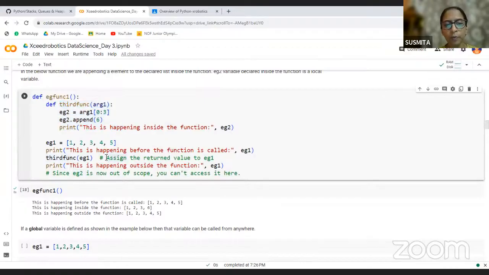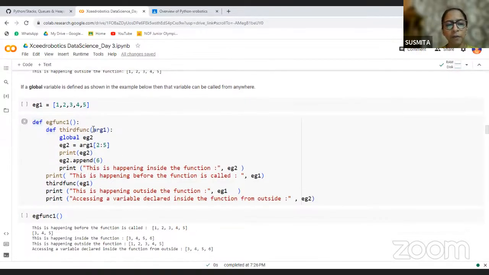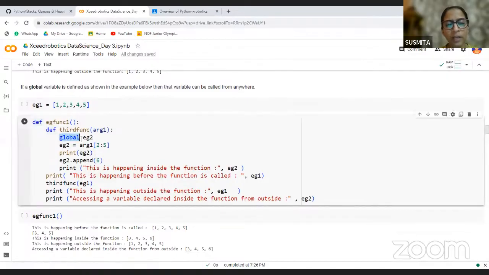If we want to print EG2 here, it will give an error, right? But if you define it as global EG2, then EG2 will become a global variable. And we are assigning that EG2 will take the values from the arg1 list, which will be a copy of our EG1 list, right?